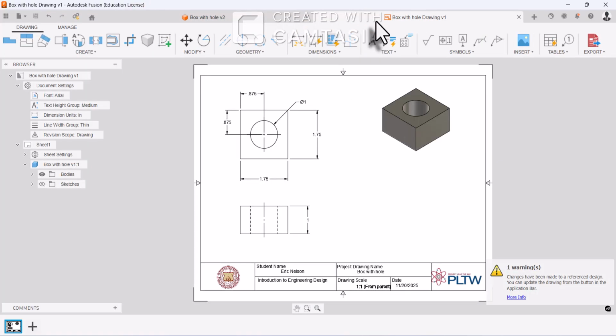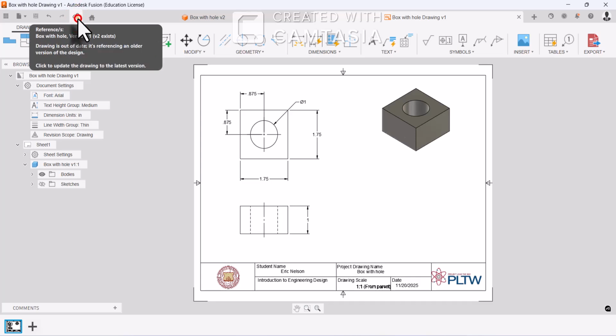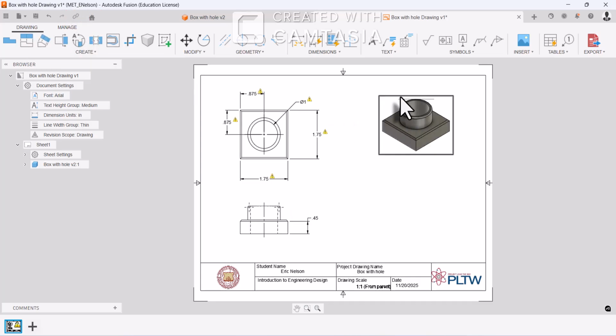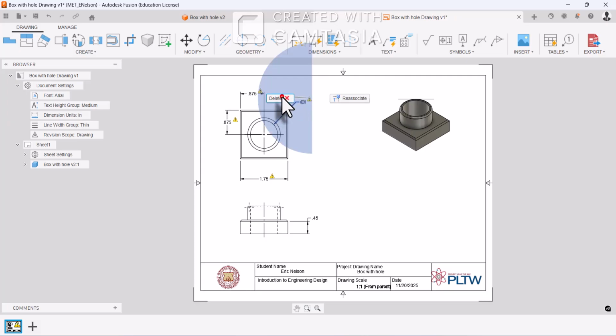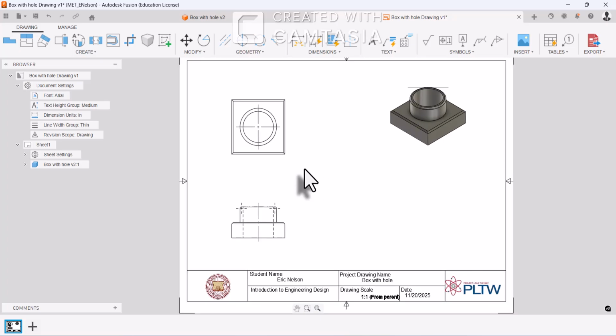Now when I open up this drawing, it looks totally different. It looks like the old one. But on the top there's a hyperlink. Choose that and it will start to make some changes. So for what we're going to do, I'm actually just going to delete each of these because we're still practicing doing some of the stuff. Will delete this one just for good practice. Maybe even delete that as well.